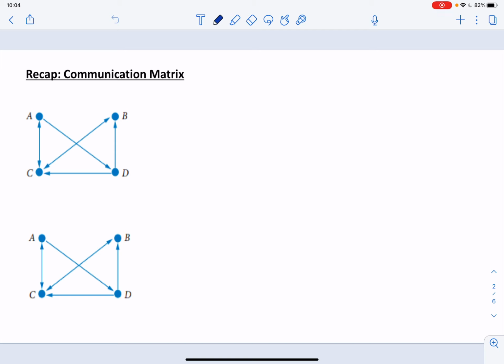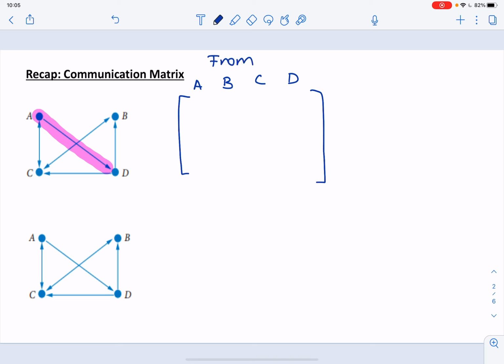In this case, we've got our diagram on the left-hand side. We've got an arrow coming out of point A through to point D, and we've got a double-ended arrow going from point A to C. So what does all this mean? It means that we can get from point A to D directly. So if I'm going to create myself a matrix, I'm going to put A, B across here, C, D. So this is my from, and my A, B, C, D.